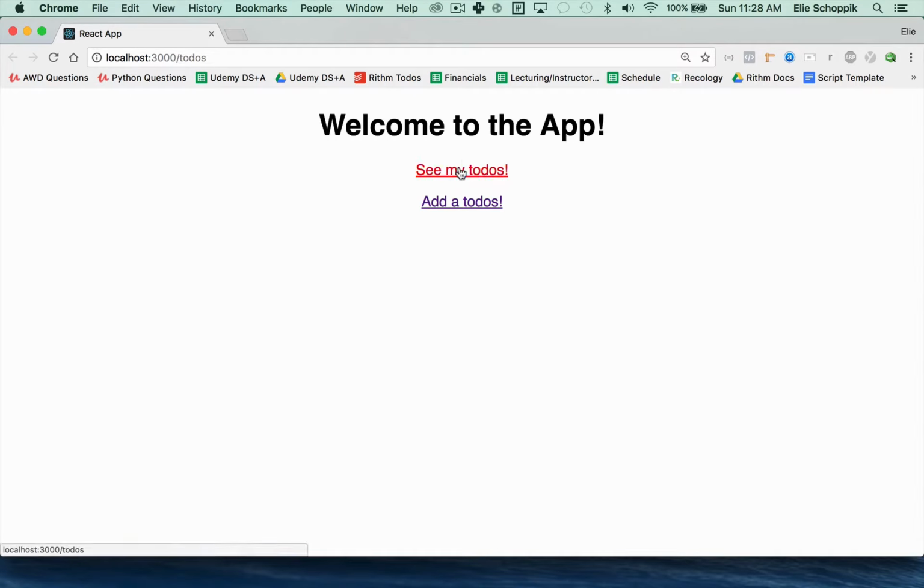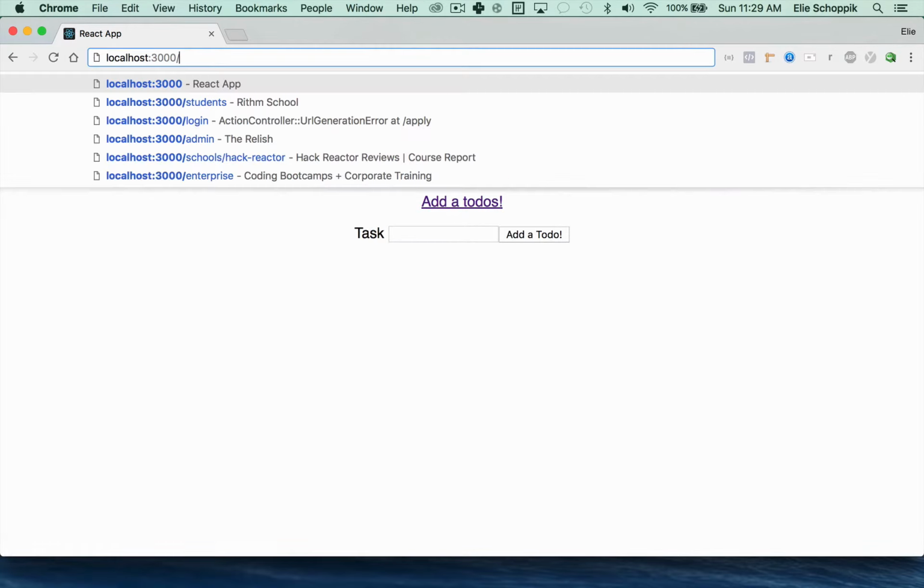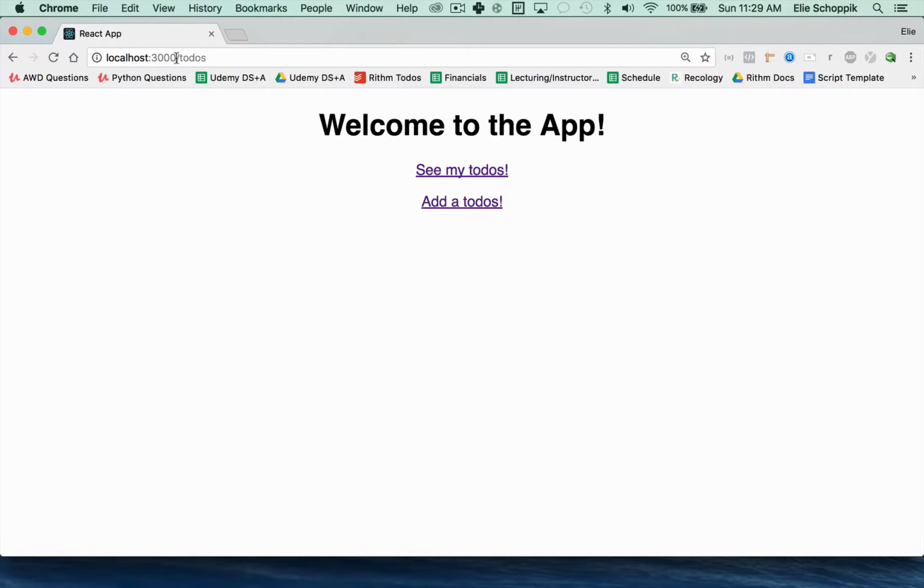So if we see our to-dos, we shouldn't see much. And if we add a to-do, we should be able to eat, and we should be able to jump between adding a to-do and seeing our to-dos. If we go back to add and go back to see, we still see the one that we've added. Let's go home. Let's go back to see my to-dos, add a to-do. If we ever go back to the root route, it's going to redirect us right away to /to-dos. We're going to lose the to-dos we have because everything is in memory, but it looks like right now we can eat, and right after we submit this, we redirect back to /to-dos.